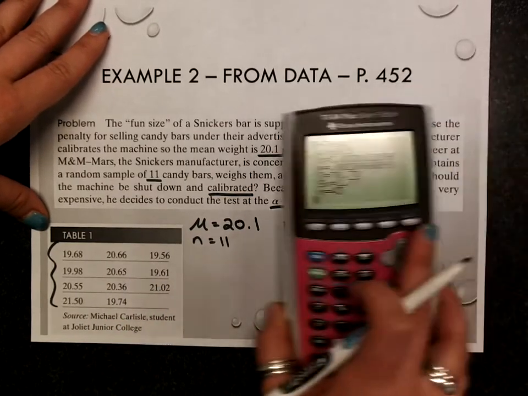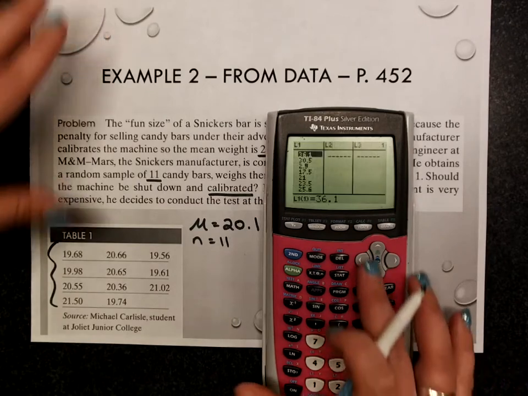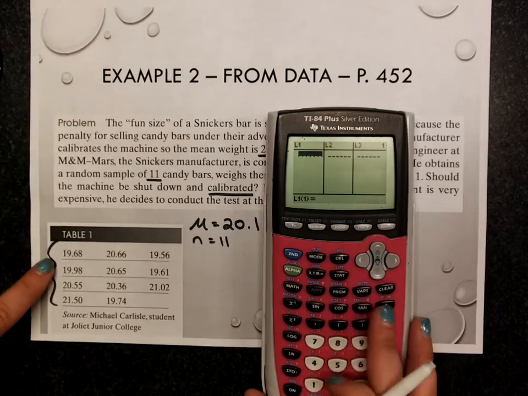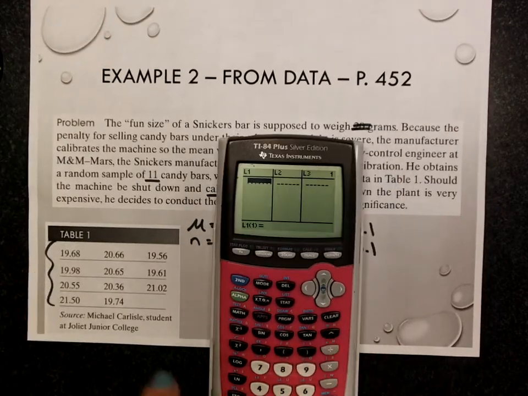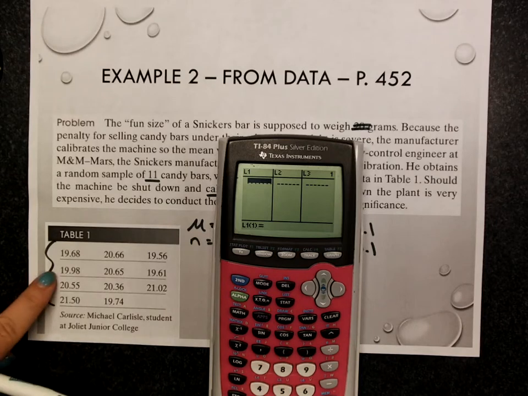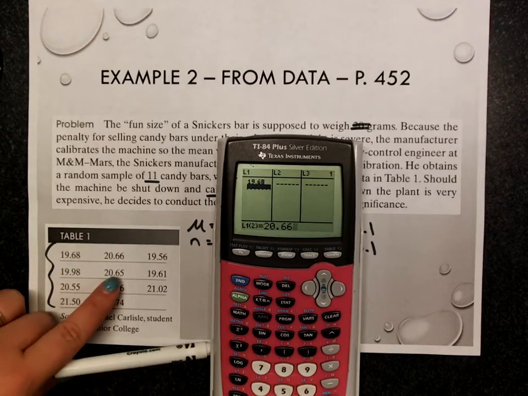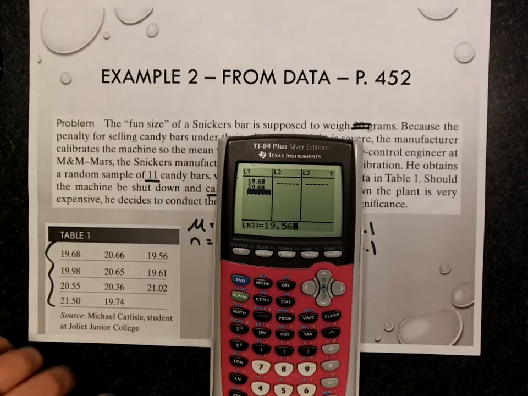So this time we're going to put those values in L1 anytime you have a set of data. So clear out your L1. Let's put all 11 of those in L1. Watch your decimals here. Hit enter between values. You can go in whatever order you want.